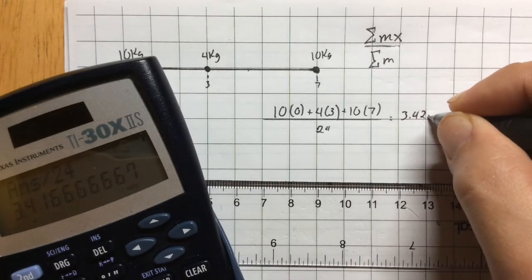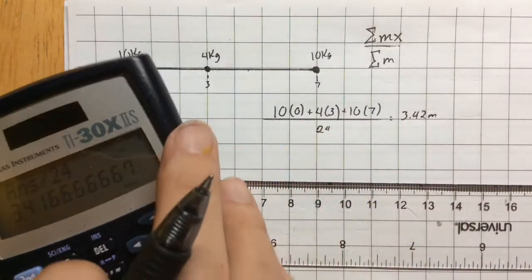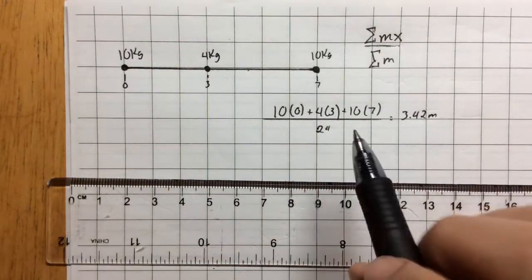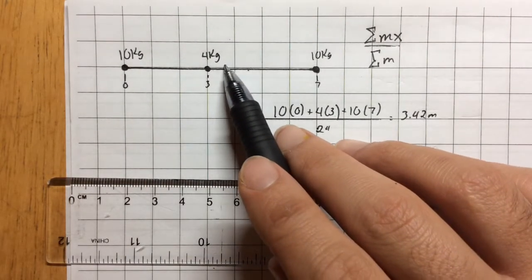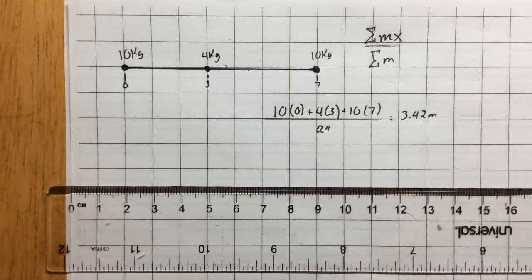And that's going to be in meters or whatever unit this is, but we said in the beginning that the center of mass should be a little bit left of 3.5 because the 4 kilogram piece is sitting there, and it is. So this whole idea of center of mass is that you can take all these objects and apply this equation to it, and find out where the average of those masses is based on position. If you had a 2-dimensional object, you can do this in 2 dimensions. If you had a 3-dimensional object, you can do it in 3 dimensions.